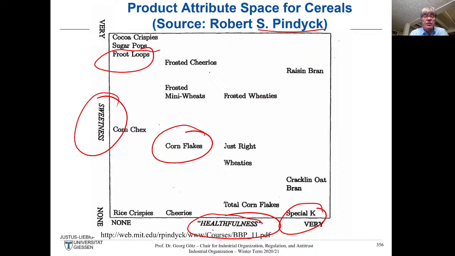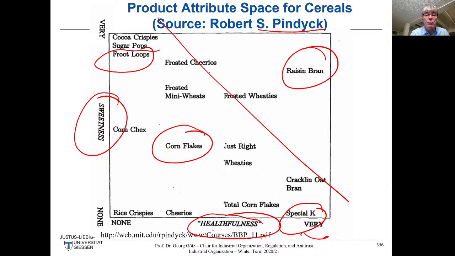Okay, whereas I just have a problem here. How can we have a cereal which is both very healthy and very sweet? So in a sense, I would think that nothing beyond this line is possible. It cannot be very sweet and very healthy at the same time. My problem was always that my kids were only going in this direction. They only wanted very, very sweet but not healthy at all things.